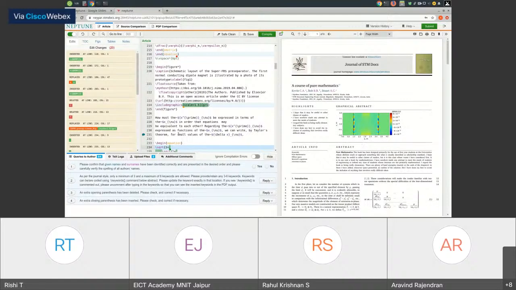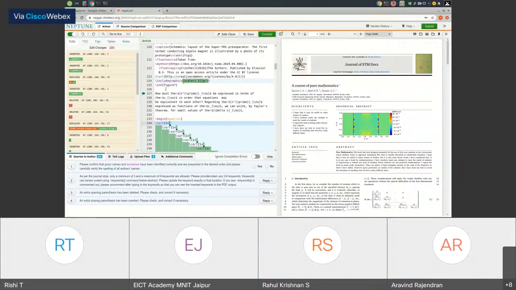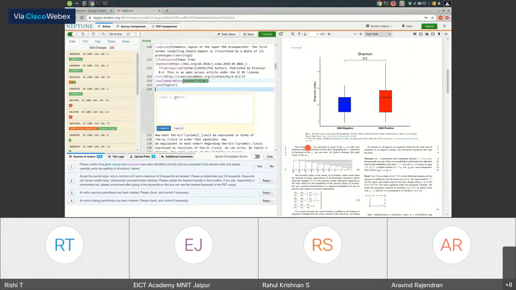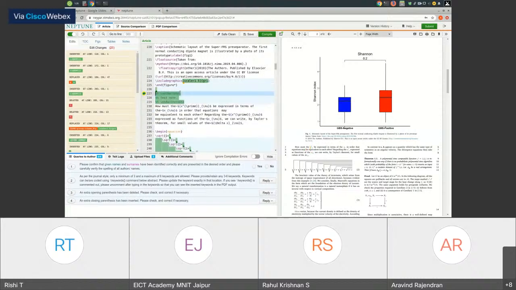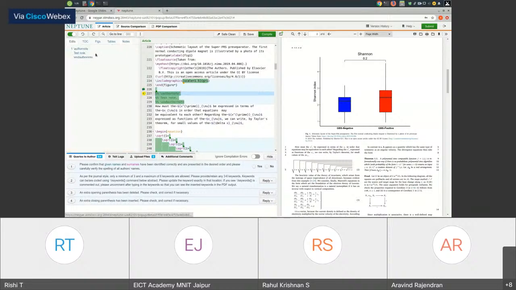If the author finds it difficult to make certain edits, they can add notes in the source code or add comments. These comments will be implemented by the production team. The notes can be added simply by clicking on the note icon here. So I'm entering a test note here. Once I click comment, it will add a note like this. Other notes will be listed under the notes, and the production team will include any and all comments mentioned under other notes.